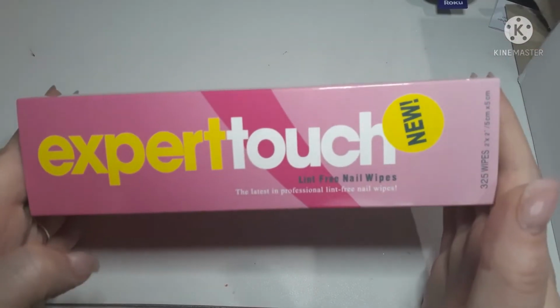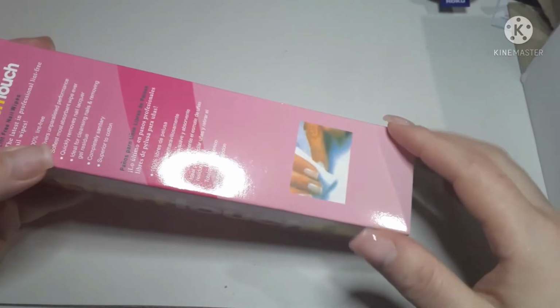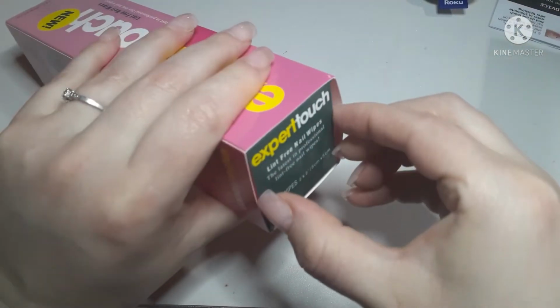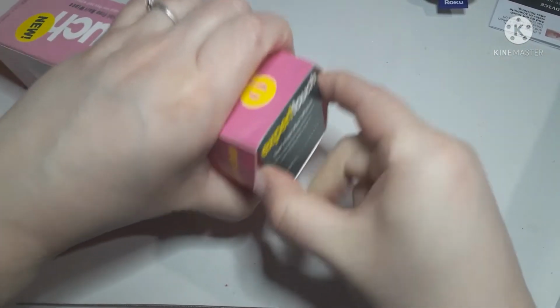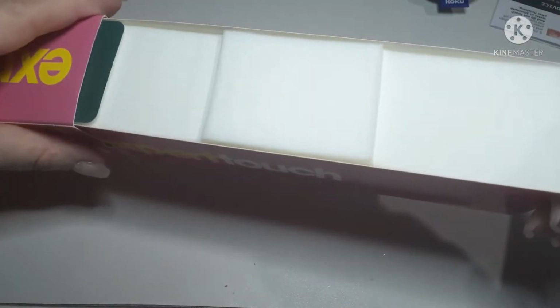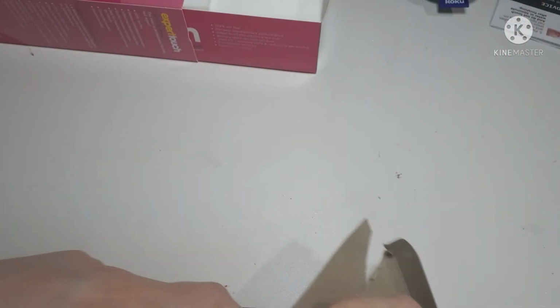So, on to the next item. I did buy two 3-packs of these Expert Touch. Oh, there she goes throwing things. These are actually OPI Lint-Free Wipes. I've used these and I absolutely love them. A lot of the other lint-free wipes that I get leave parts behind. They aren't as thorough. They just don't work well.